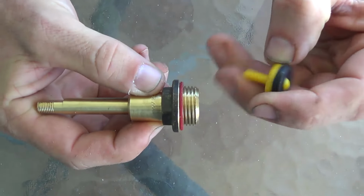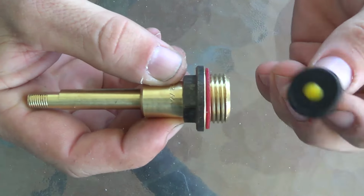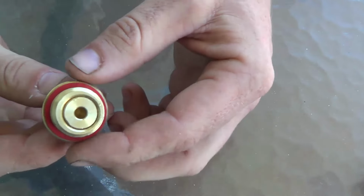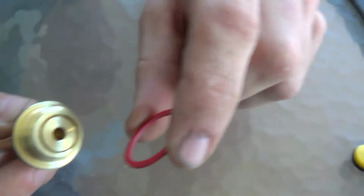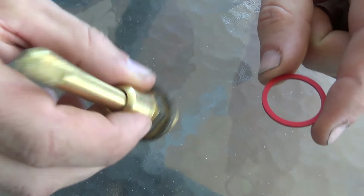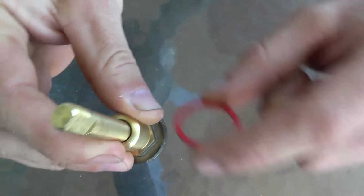The first thing is the washer. This is a tap washer here. This is a cheap and nasty one. We're going to put a better one in there later. I don't recommend those plastic ones. Second part to be serviced is the body washer. It's normally a fibre washer, and it seals the spindle to the combination of the tap. This is the spindle here. This brass bit is the spindle.